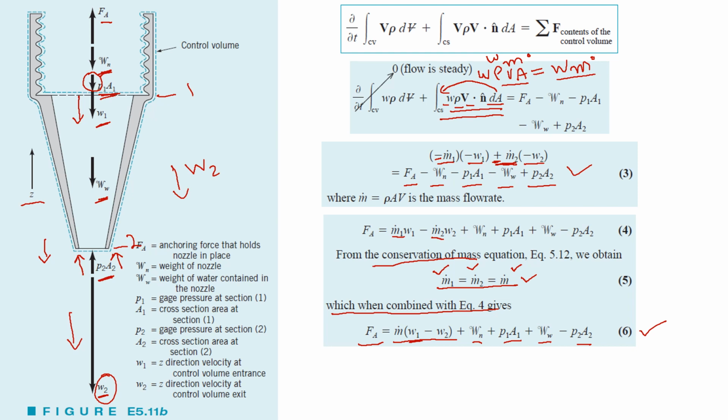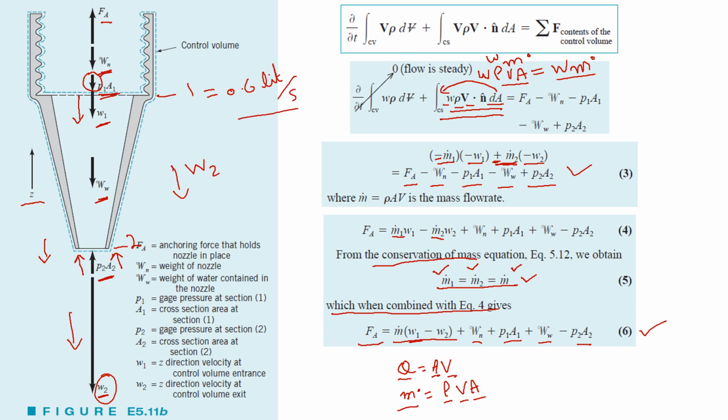So ultimately I can also find my mass flow rate from it, because volumetric flow rate is area into velocity, and my mass flow rate is rho v a, same density, velocity and area. Here my volumetric flow rate is area into velocity. So I can find my velocities W1 and W2 from this m dot, and the volumetric flow rate was given to me at section 1. I guess it was 0.6 liters per second.